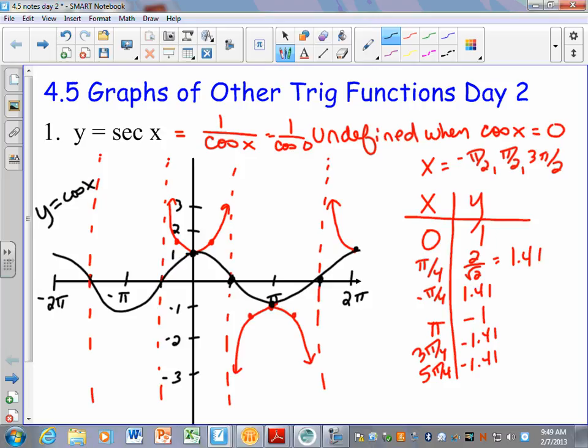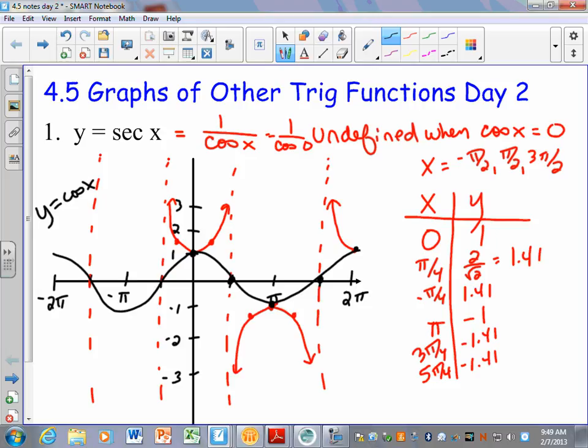Do you see how, like, at every little turn on cosine, it's just flipped over? Because cosine and secant are reciprocals, which means if you know what cosine looks like, you just flip it over and it just keeps going, and it's a parabola going back. And this one's down like this, so you flip it over, and that's why it looks like that. And it goes like this. And so sometimes people like to graph these. They like to just graph the cosine, and then they just flip it over and do the parabolas. But that's where that comes from, and that's why they are parabola-looking graphs.